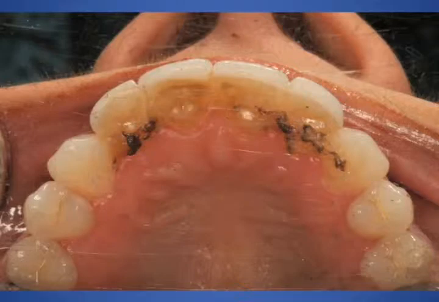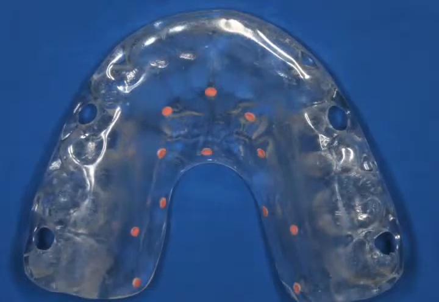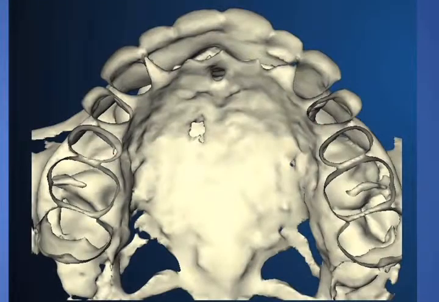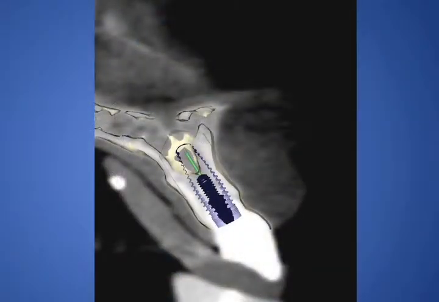So a CT scan was completed on this patient using a guide. This guide has gutta percha embedded in it and is used to establish a plane for the CAT scan. A CAT scan is then done, and using the Nobel Guide CT scanning software, we were able to create a three-dimensional image for this patient and actually virtually place our dental implants in the patient prior to any surgical intervention on her.